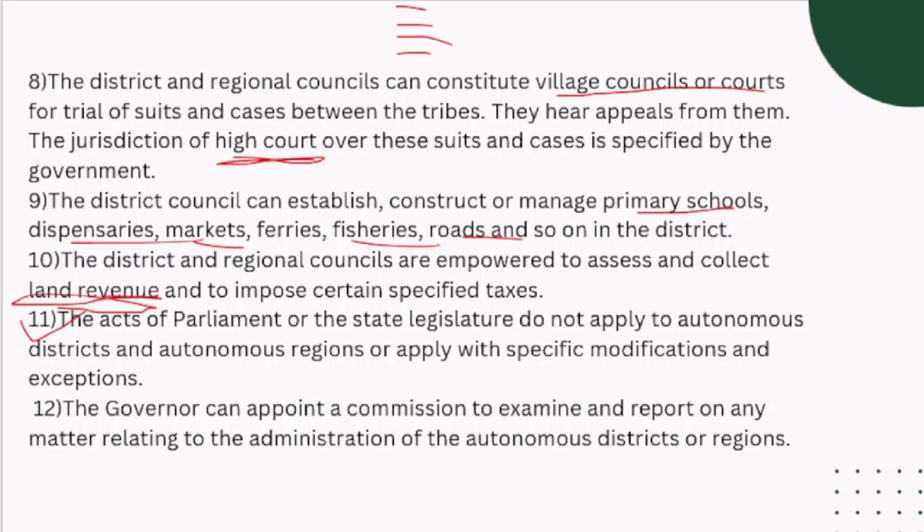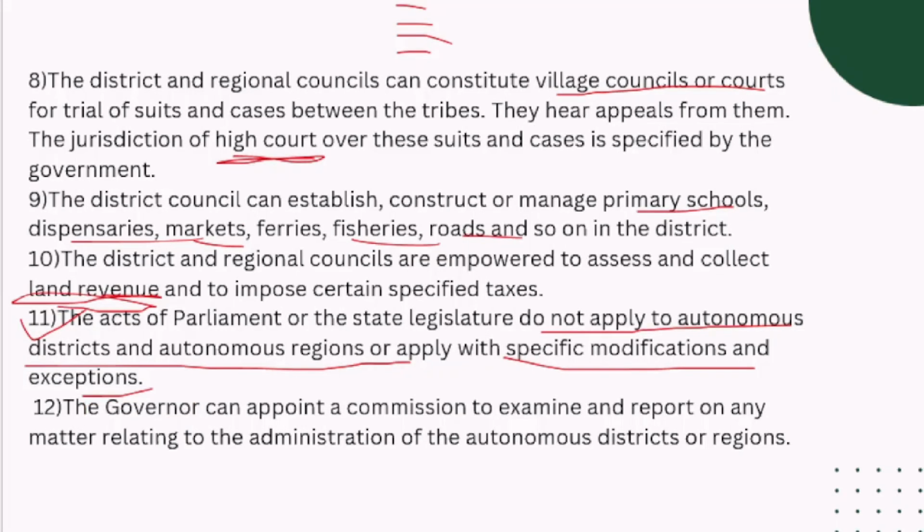There is greater autonomy for these autonomous districts and autonomous regions. The greater autonomy applies here, as ADCs are done with specific modifications and exceptions. They have much wider powers as compared to the exceptions. Here the emphasis is that the governor has the right to protect certain tribal rights through modification. On the other hand, exceptions to the sixth schedule also make protection of tribal rights possible, but the government can also appoint a commission to examine and report on any matter related to administration, but that is not applicable in the sixth schedule.